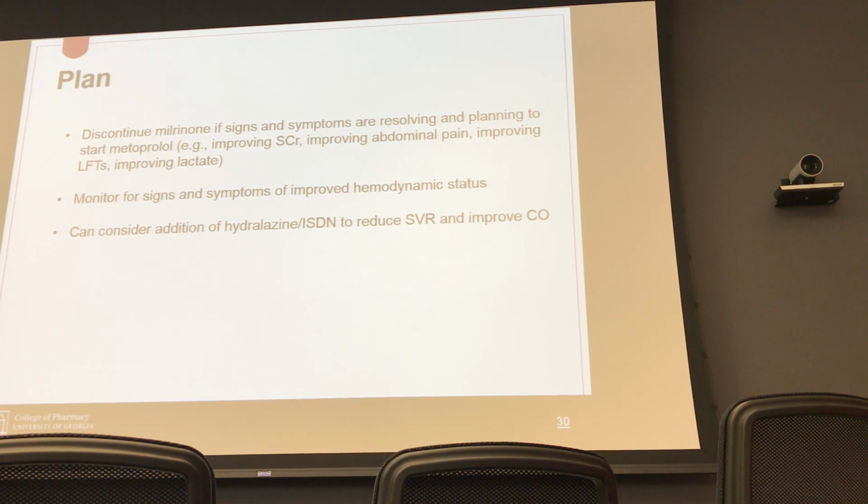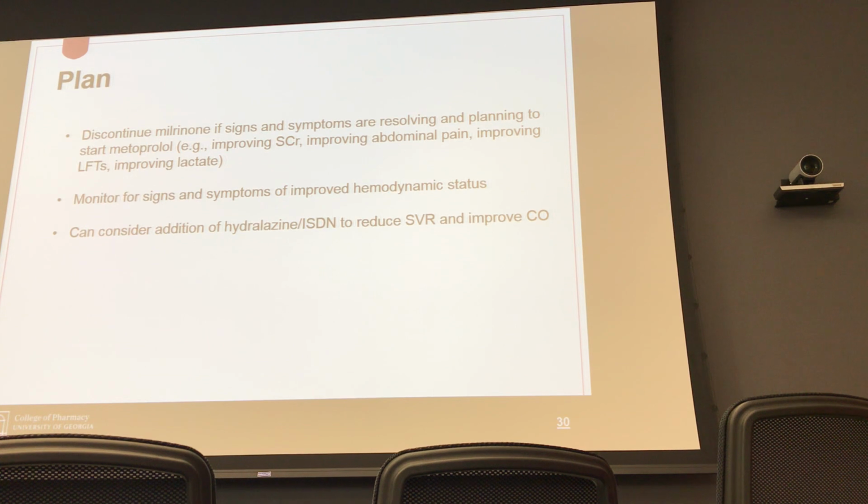I also put in here, we can consider addition of hydralazine and isosorbide to reduce SVR and improve cardiac output. I will tell you, I didn't put this as a formal problem on here because you usually don't want to do too many things to a patient like this at once. You gotta remember, like 48 hours ago, he was in a pretty bad place. You're not gonna make a ton of changes on him. So we're just saying we're gonna discontinue the milrinone today and feel good about it. We're probably not gonna start adding other antihypertensives on top of it.